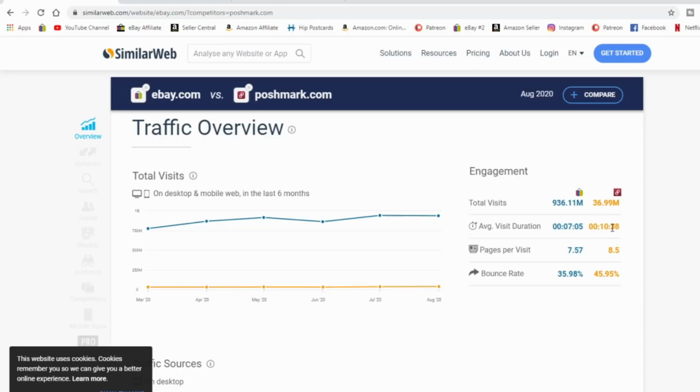Now, the amount of time on the site could be geared towards what you have to look at for one specific item. Let's say a shirt may take longer to decide if you want versus a book or a piece of paper. Clothing is most of what you'll find on Poshmark in general. Their numbers aren't terrible, but if you compare them to eBay, it's nowhere. If you want to know more about Poshmark, just search for Poshmark. Don't do a comparison from eBay to Poshmark, and you can see true numbers and things like that as well. So just FYI when you're doing these comparisons.